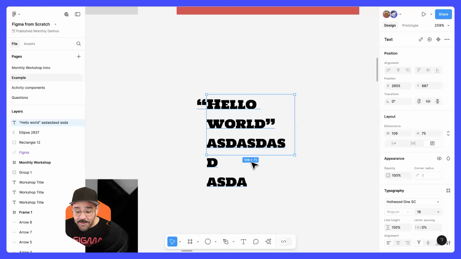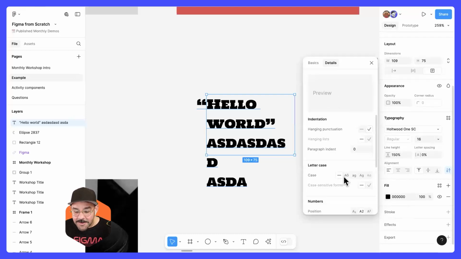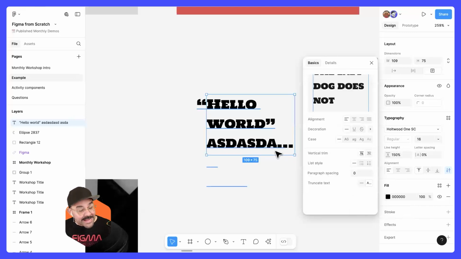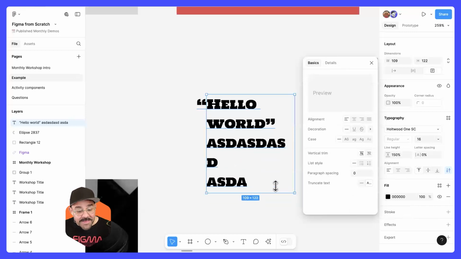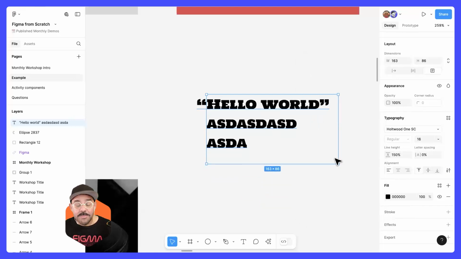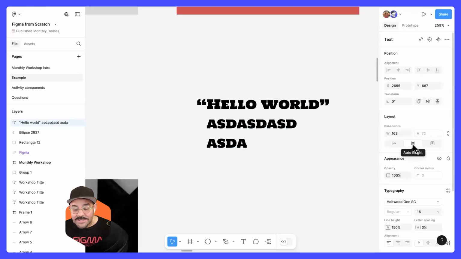This becomes helpful once again when you take a look at these advanced type settings. Down here, if I just go to the basics, you'll see truncate text. I can truncate that text box with a fixed box. So I'm going to recap that concept really quick. The majority of the time, what you want to do with your type is set it to auto height. If you're working on website design, app design, you're going to be working with this concept in Figma known as auto layout. Chances are 9 times out of 10, you want to set it to auto height.